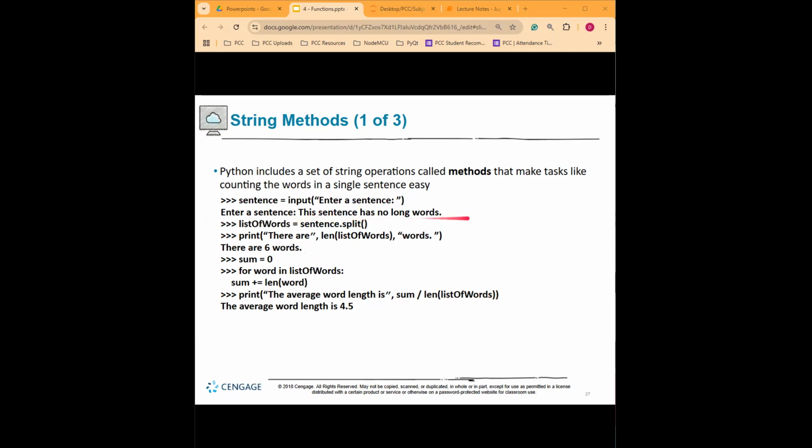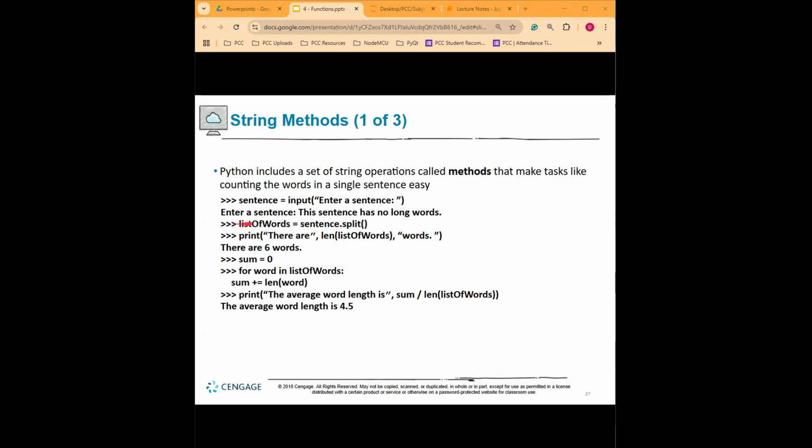The sentence has no long words. It's using the split function here. Now, split is a string method that can convert the string into a list.